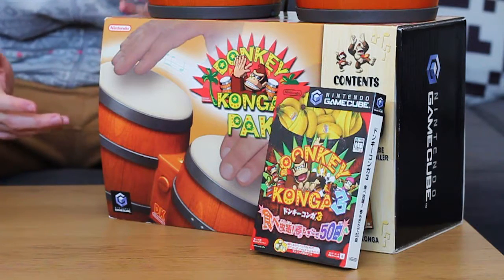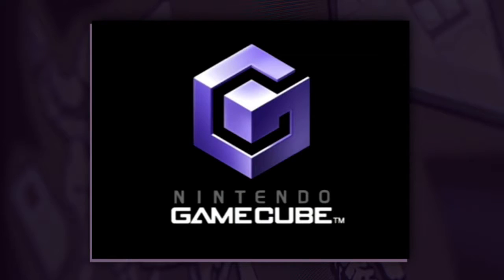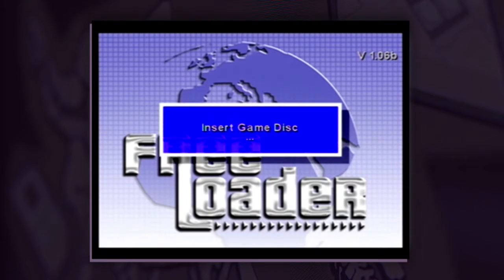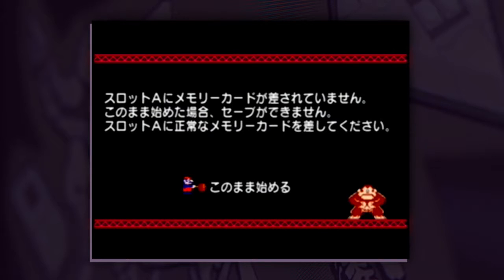2 Donkey Konga games were released in America and Europe, with a third instalment releasing exclusively in Japan. All regional variants have slightly different song choices, so if you're a hardcore collector, you may want to have them all. If you're intending to play any Japanese games on your GameCube, you'll need a freeloader or region unlocking chip, as well as a dedicated memory card formatted specifically for Japanese games. A memory card from any region can be set up for this by following menus in the game itself.